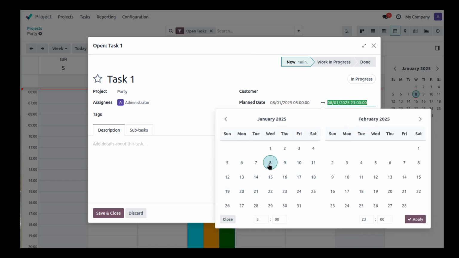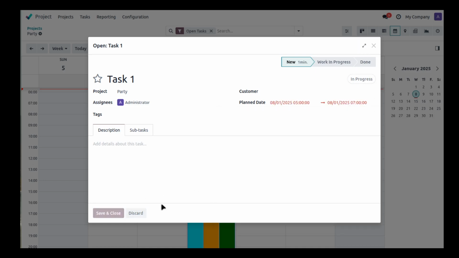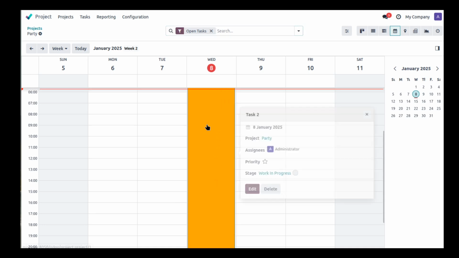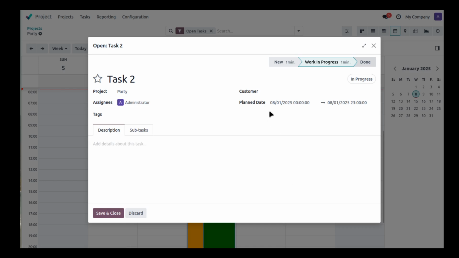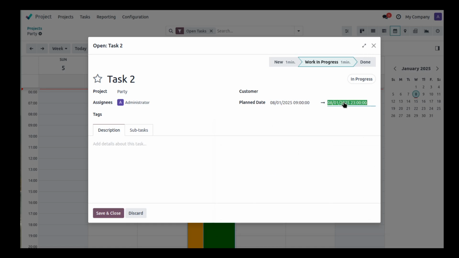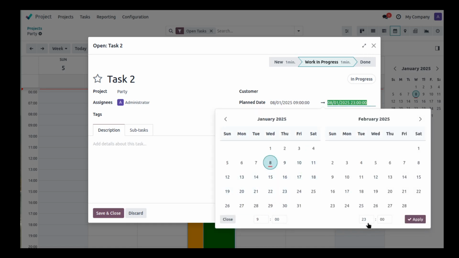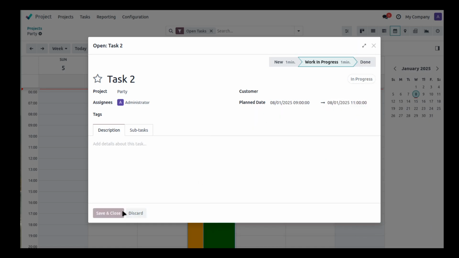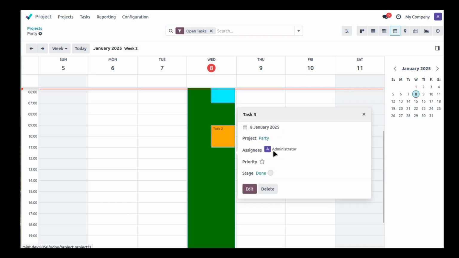And then I'm going to finish it today at, let's say, 7 AM. Apply that. Save. Now the orange one, I'll edit that. I'm going to do this today at, well, when did we finish the last one? Let's do this, we'll start this at 9 and we'll end it at, let's say 11. Apply that, save.